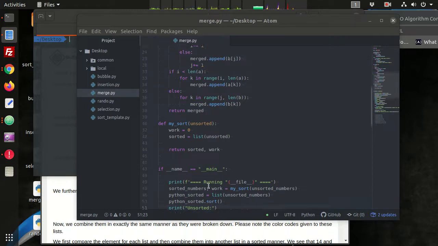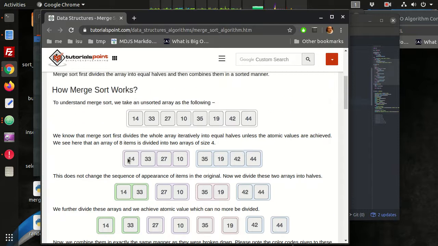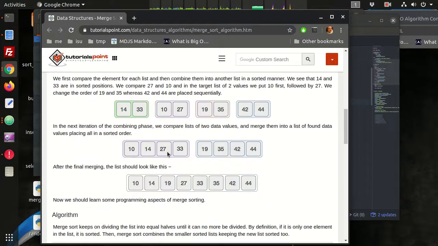Okay, previously we left off, we had just created this merge function and tested it, and we saw that we could merge sorted lists. So if we had a sorted list of 4 elements and another sorted list of 4 elements, the merged sorted list, so this list and this list, would merge. You'd compare the lowest element of each list, and that would drop in to our merged list.